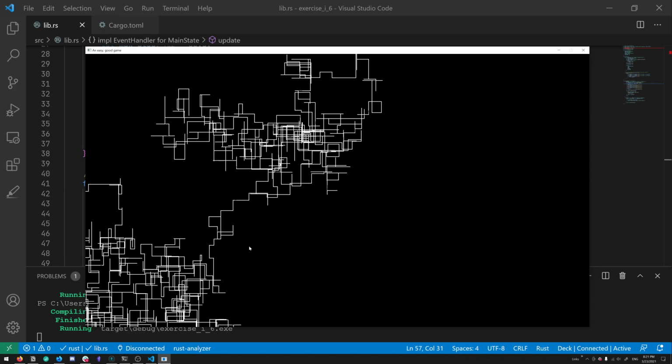So again, if you know actually what the solution is, please add it into the comments or feel free to do a pull request or anything else. I'd be happy to accept that.